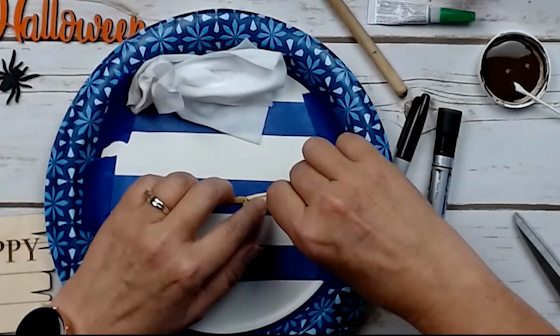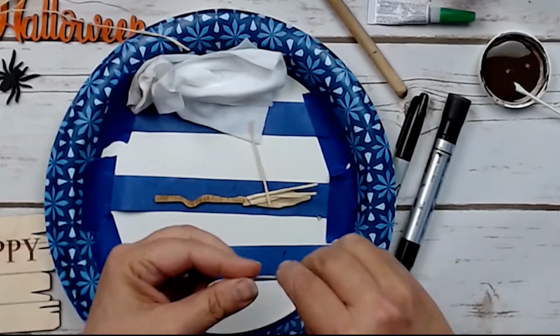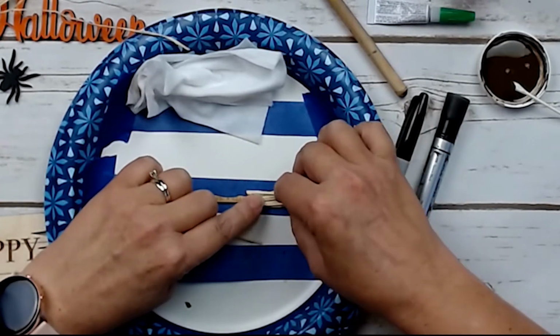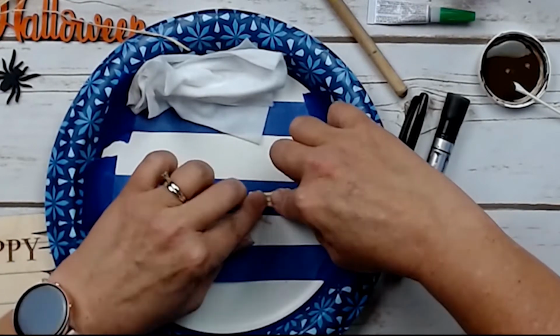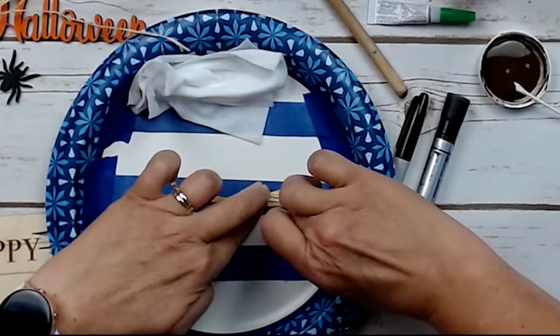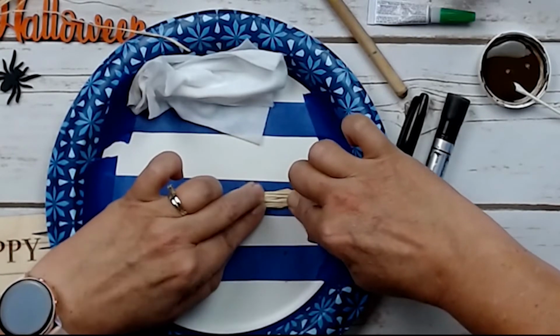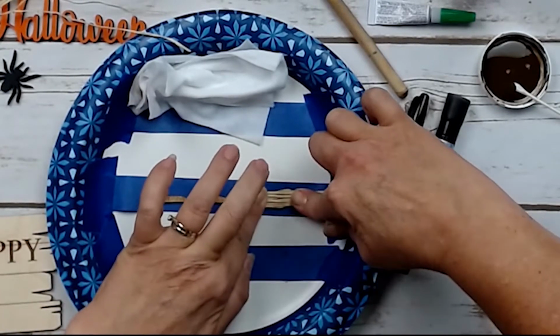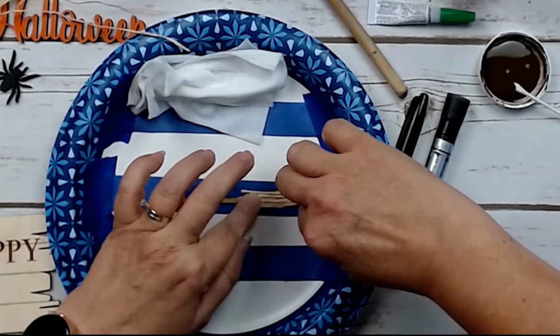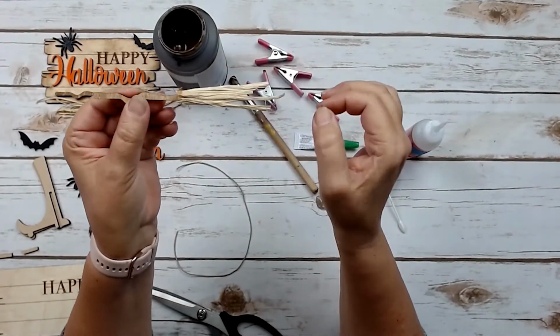But go ahead and lay at least one layer down, and if you want the broom to have a fluffier look, you can do a couple layers of the raffia on top, but you just want to cover that bottom portion of the broom completely. And here I'm just holding them down until they're dry, and then you're going to take there's a brown string in there that we are going to use for a cord. You're going to want to wrap that around the neck of the broom.